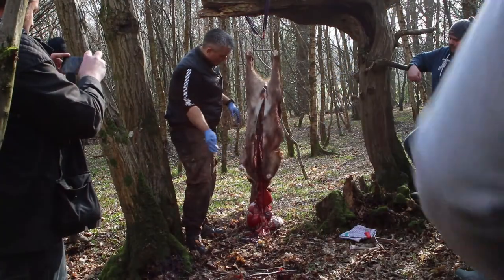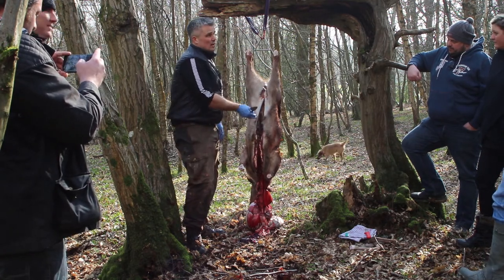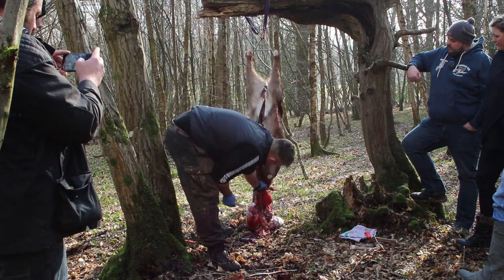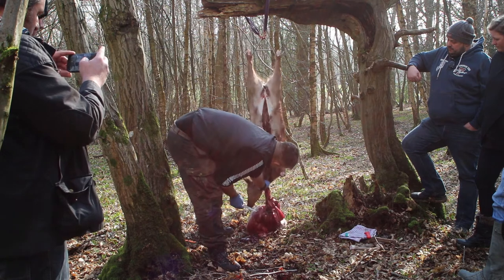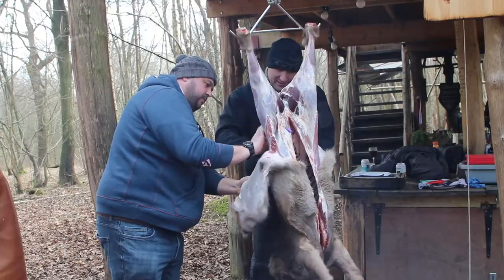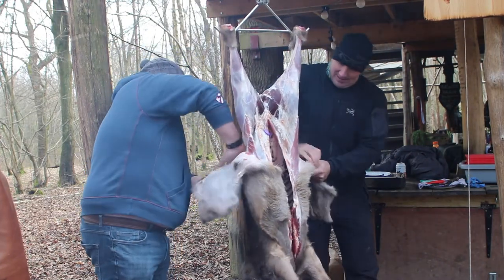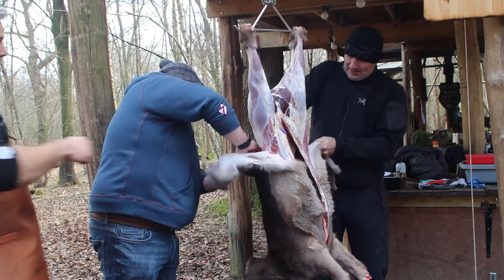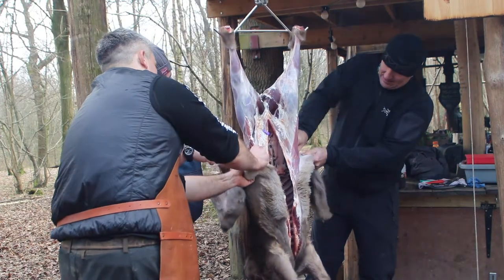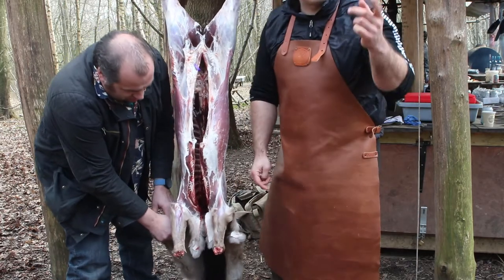All the blood, all the fluids come out and we're actually left with a really clean carcass. The other one I had to do on the ground and that still has a lot of blood inside it because I wasn't able to suspend it. So the next thing I'm going to do is just pull it away, start to move it away. Those little bits, that's okay. Where you're going to get a run is here — work low and come up underneath it, just peel down either side.